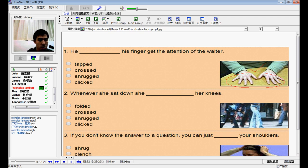Okay, he something his finger. It should be two in there. So he something his finger to get the attention of the waiter. Tap, cross, shrugged, or clicked. Clicked. That's right, clicked. You can say clicked his fingers. You can also say snapped. So like that. So that is what we call snapping your fingers.